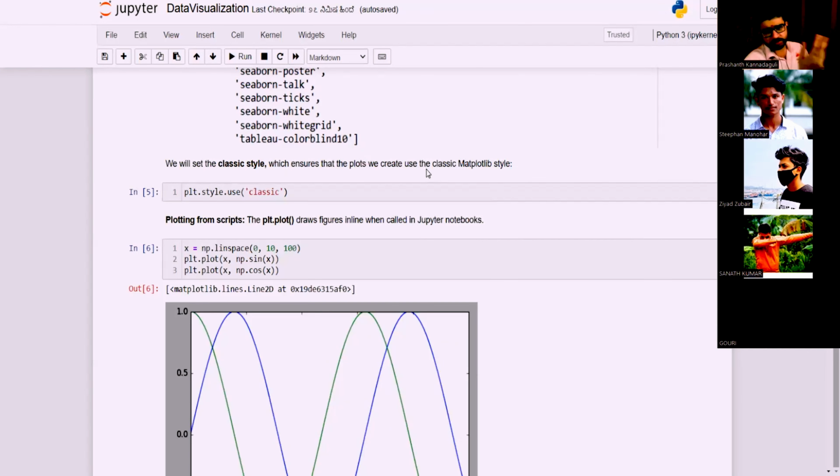Okay, so that's what is important. You check everything, and maybe you can decide which is the best one for you or which one you like most. You can set it. Okay, so classic is the most standard one. So I'm starting with that. When required, I'll definitely change it.